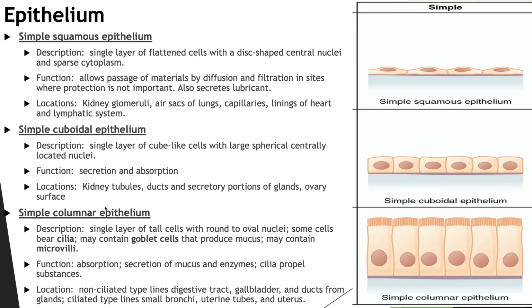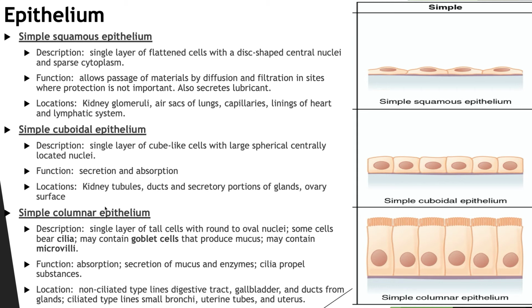So just going through these roughly, some of the types of simple epithelial, simple meaning single layer. So you have simple squamous epithelium, which is essentially a single layer of flat cells. All right. Because they're a simple layer, you're going to find these simple squamous epithelium in surfaces where things have to diffuse very, very quickly.